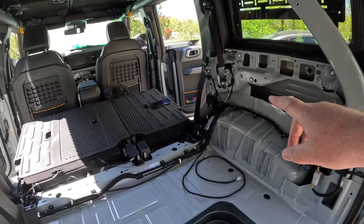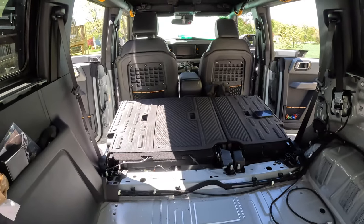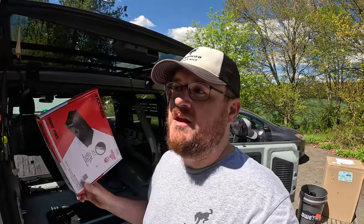If it's more than that and 12 gauge is not enough, you too will have to pull it from the battery like I do. As far as wire gauge goes, for the 501, it is an 8-gauge wire, that's what they recommend. I think that's probably overkill. I could probably get away with a 10-gauge, but I don't want an extra crispy Bronco. So I'm just going to follow the recommendation.